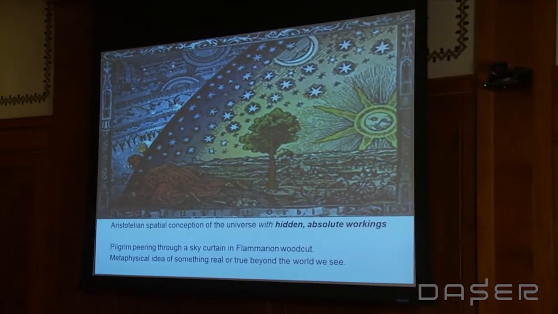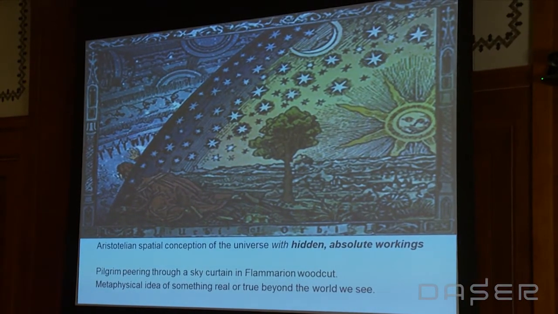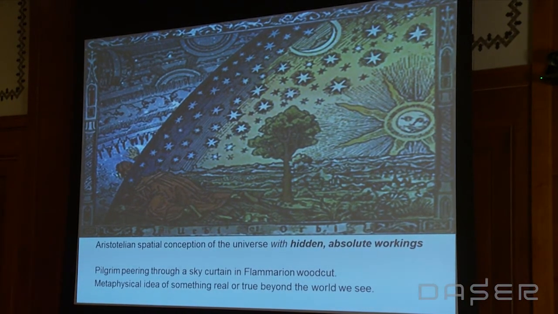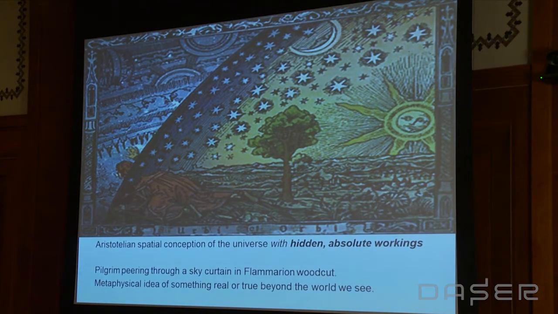Now, speaking of where we are, here's the big picture from an older look at where we are and what things are out there. This is a famous engraving, woodcut rather, and the woodcut shows sort of the mundane world on the right, and it has a few little features and not particularly important, we recognize that. But a pilgrim has gone to the edge of the earth where the sky curtain meets the earth and has pierced through and is looking at this. I think of it as a Platonic, it was labeled as an Aristotelian view of the universe.